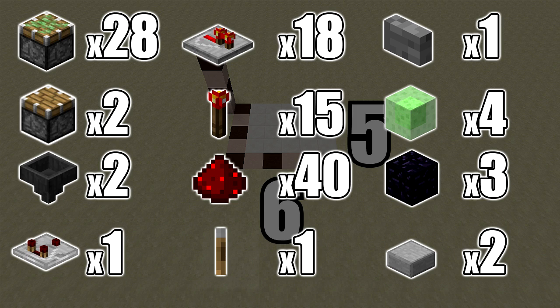Now, the resources you're going to need for this build are 28 sticky pistons, 2 regular pistons, 2 hoppers, 1 redstone comparator, 18 redstone repeaters, 15 redstone torches, 40 redstone dust, 1 lever, 1 button. We are also going to need 4 slime blocks, 3 immovable objects. I'm going to be using obsidian, but I highly recommend using furnaces. We are also going to need 2 slabs, and that should be everything.